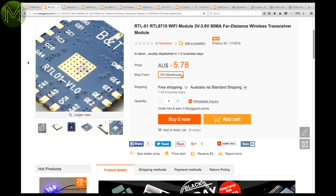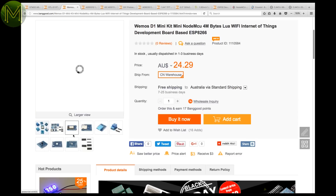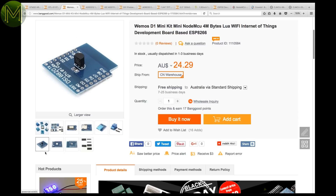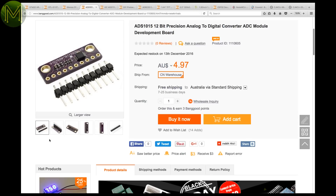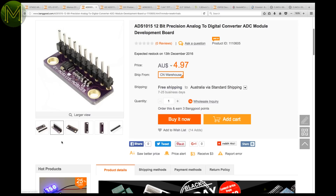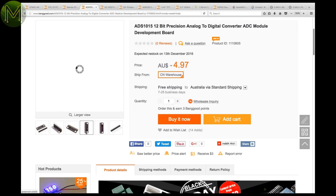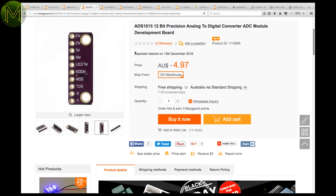However, this one runs the RTL8710 Wi-Fi module. There's also a package that contains an ESP8266 and a bunch of add-ons like relays, LED, pressure sensor, and SD storage. Looking for a precision ADC? The ADS1015 breakout contains a 12-bit ADC that can run at about 3,000 samples per second over the I2C bus, with an internal oscillator to get accurate sampling.